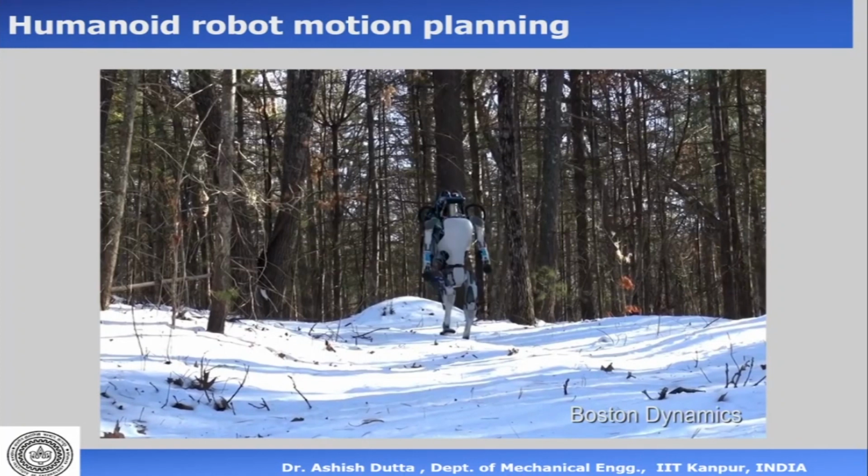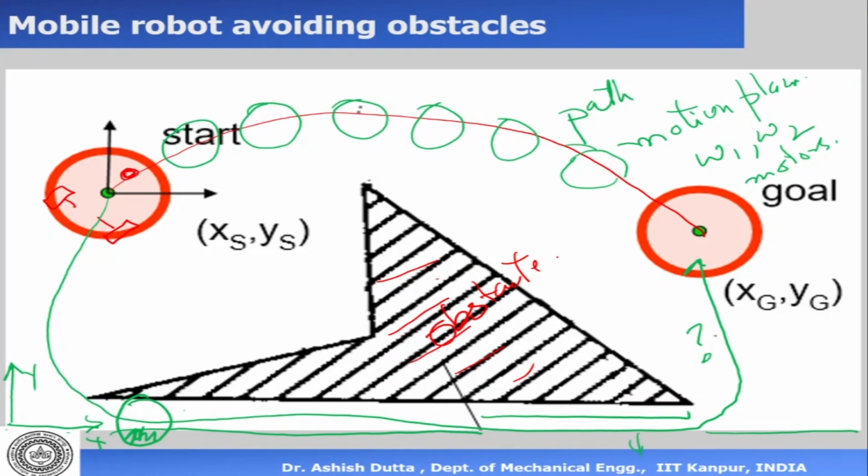A path plan for a biped robot, a humanoid and a mobile robot could be the same, but the motion plan would be very different. Now what that means is, for example, this is a path. If this path were to be traversed by a humanoid biped robot, then the motion control of the joints of the humanoid robot would be very different. That is easy to understand, right?